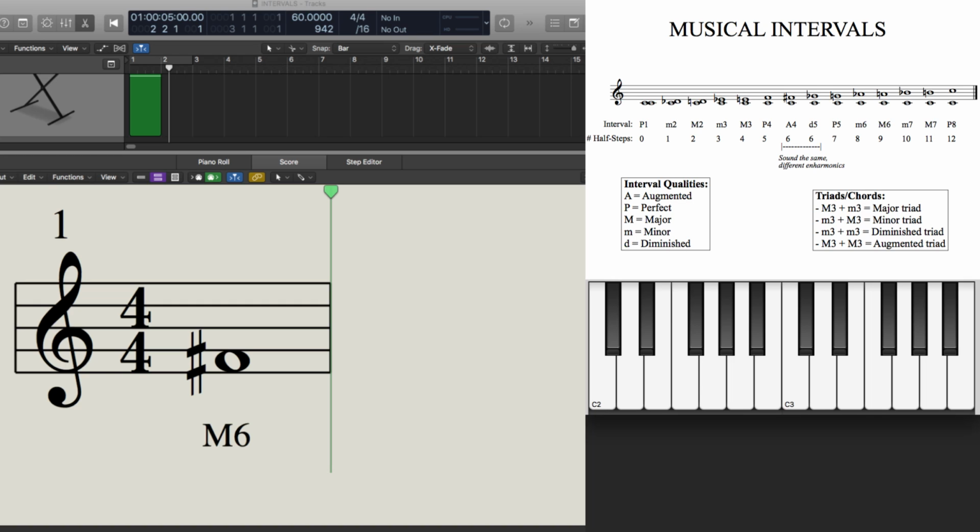There are a lot of methods to figuring out intervals, but the method I use has 2 steps. The first step is to find the quantity of the interval and write it on the staff. So for this example, that's a sixth. We can start on the F space on the staff and count up 6 notes. F, G, A, B, C, D. That's 6 notes, and D is our rough interval of a sixth.